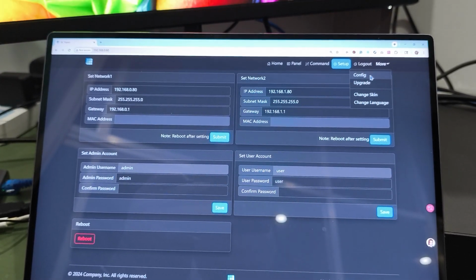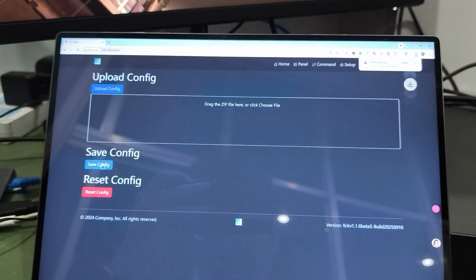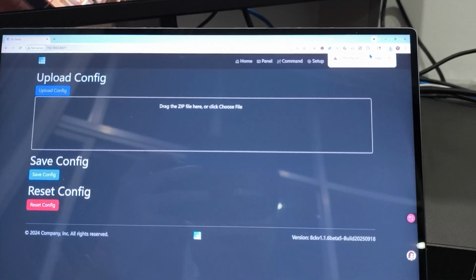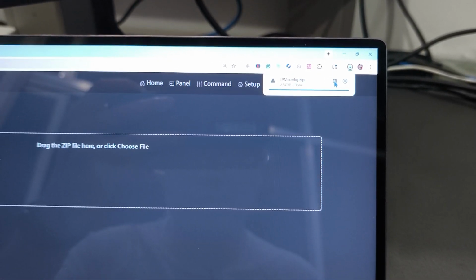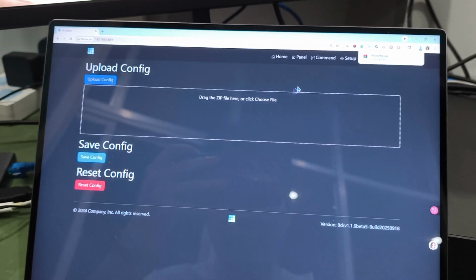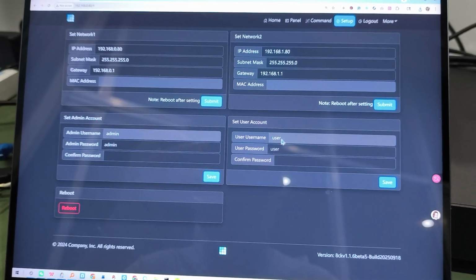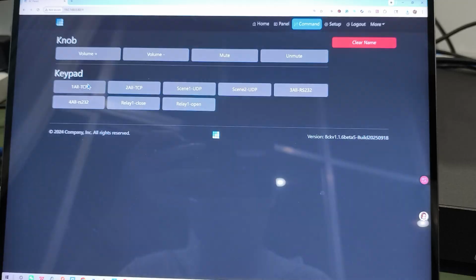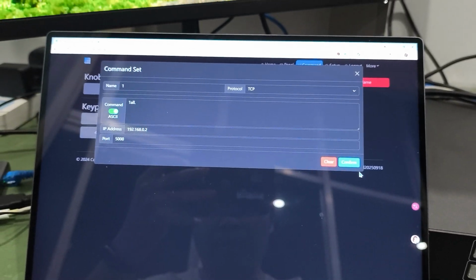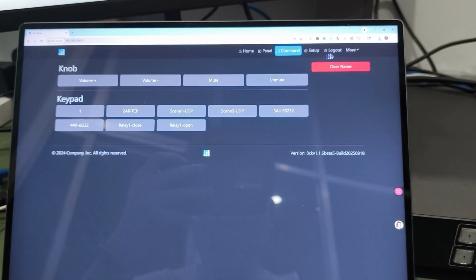And here we also have the configure page, where we can upload the configure or save it. Right now, we already have this one saved, so we can just click to keep it, and later we can restore it back. Okay, so this one is about the device. We can clear this one, then go back to confirm. Then it already shows like this.